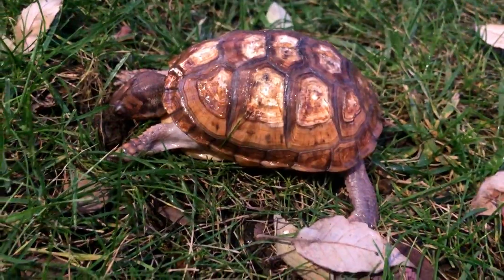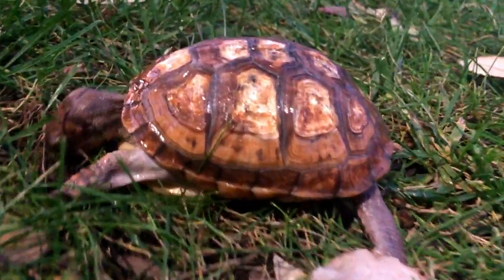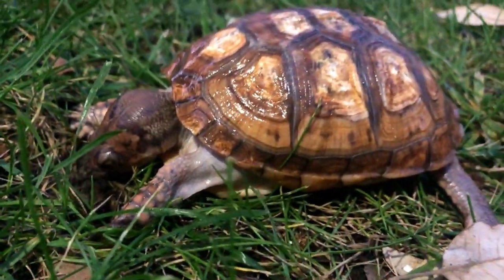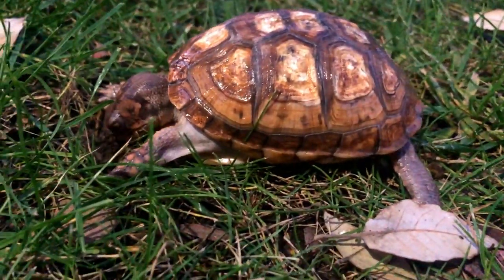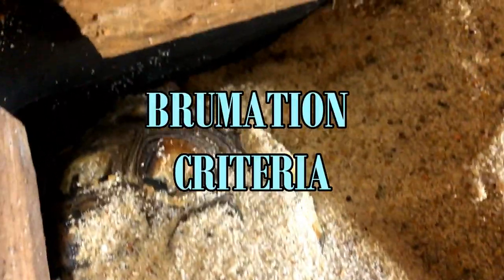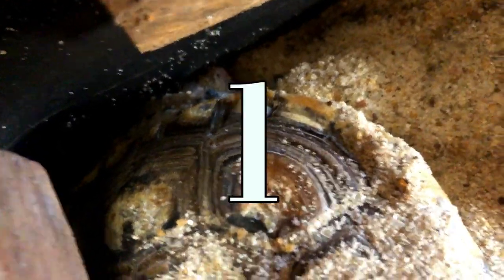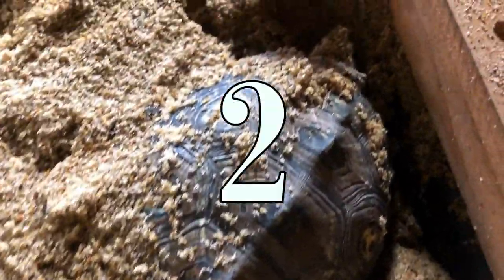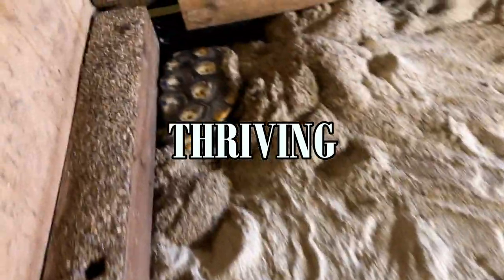I brumate my adult terrapins, spotted, and red-eared sliders because one, they meet all of my brumation criteria, but also because I have much more success with reproduction in this way. So let's get into the brumation criteria. Criteria number one, I usually make sure that they are more than a few years old. Number two, I make sure they are thriving.